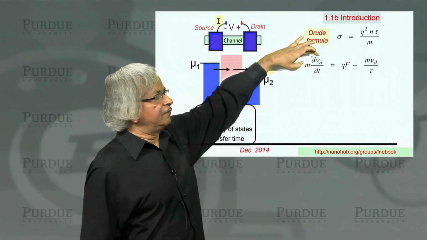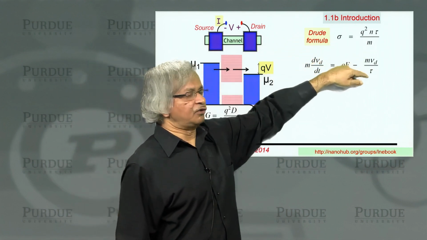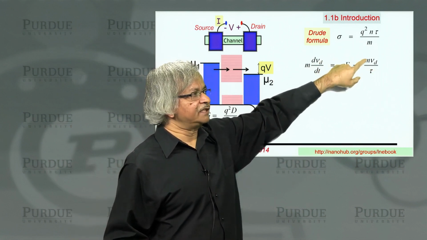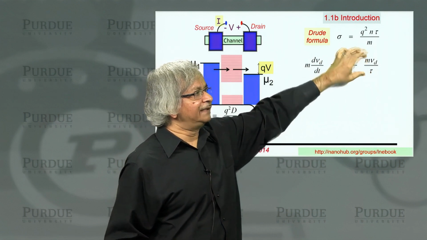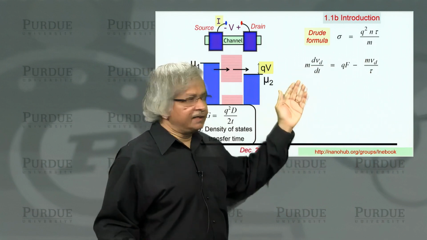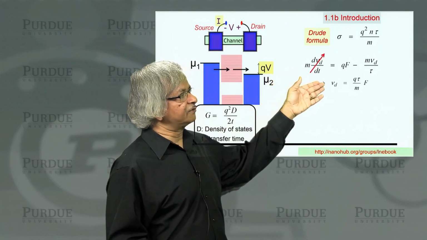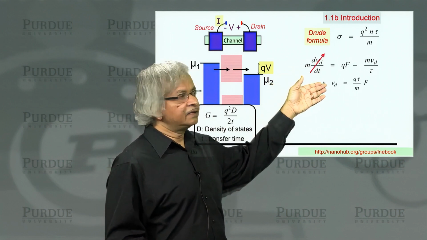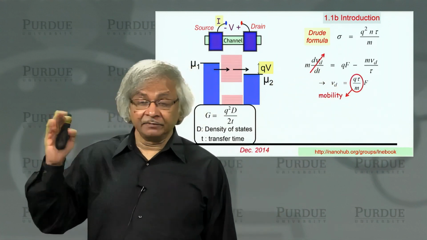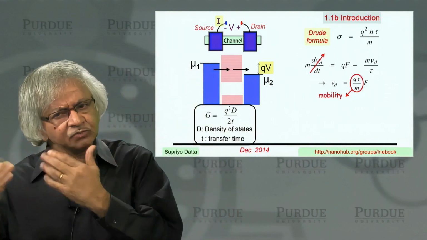And then you say that, well, this is true in vacuum, but in a solid, there's all this frictional force, kind of a viscous drag, which you can describe with a mean free time. So this is the momentum divided by time, and this is like the frictional force. And at steady state, nothing is changing with time, and so you can drop this term, and so you get an expression for the drift velocity. And this factor here is usually called the mobility. And that is something people often carry in their head, that when you talk about any material, the first thing you ask is, what's the mobility?